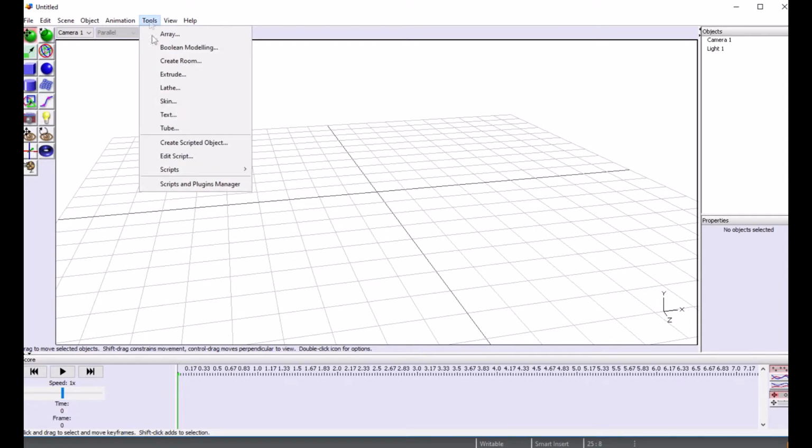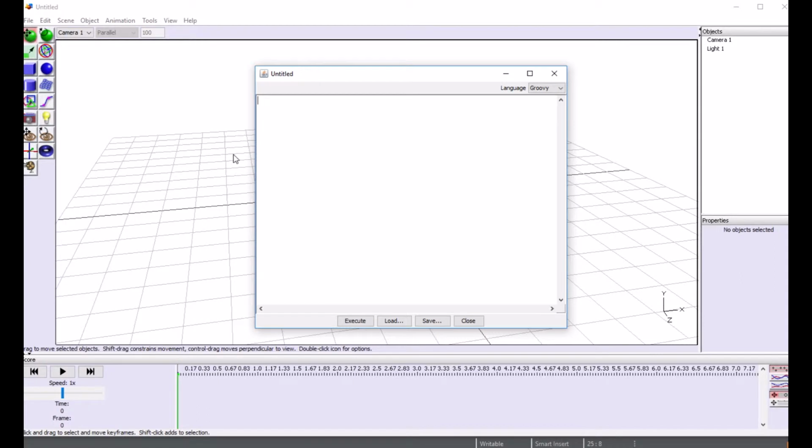So if we go back to the scripts, we edit the script, and you're presented with this blank screen, and you'll notice over here you've got a couple of different languages. Bean shells, what was in some of the previous versions of Art of Illusion.